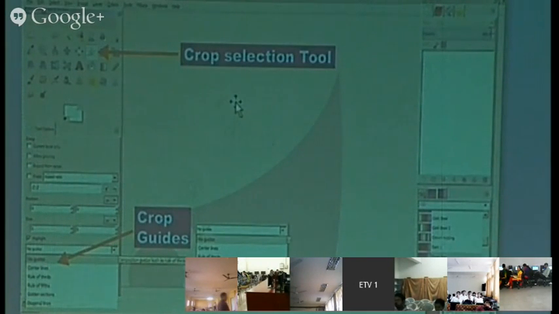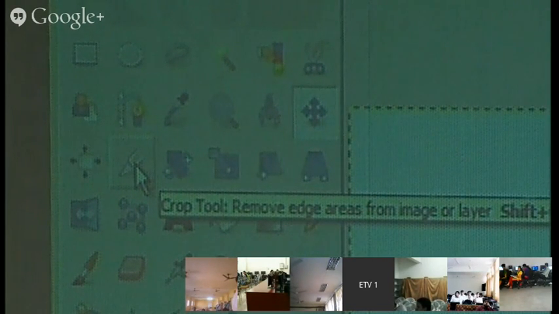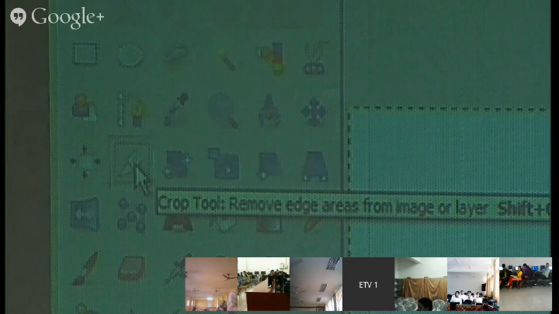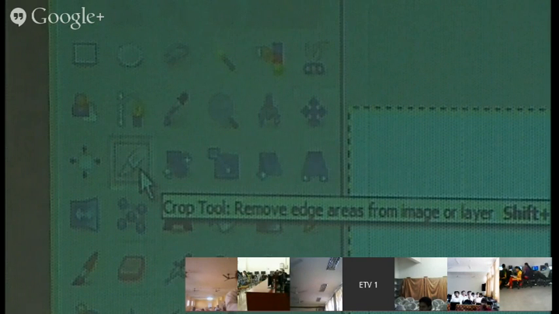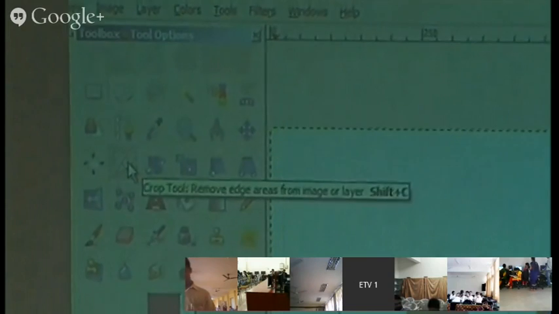The crop tool is lying here. This is the crop tool. Okay, I'll select this tool. When I select this tool, as I explained that day also, when we click a particular tool, the tool options automatically open at the bottom. Say I open, for example, the ellipse tool; it will change here. Now I am going to open the crop tool.